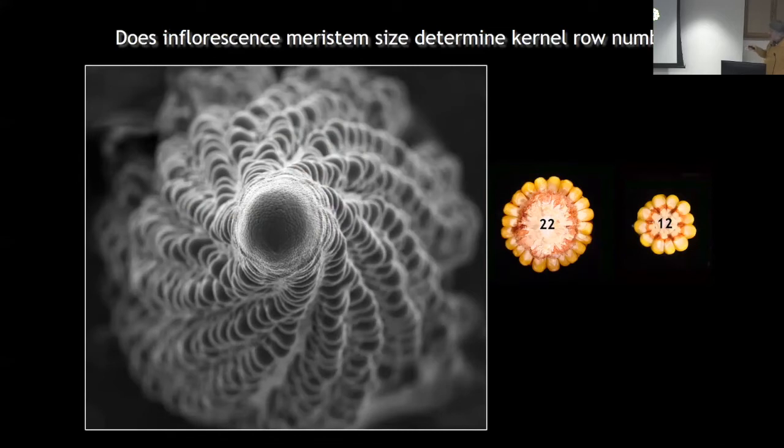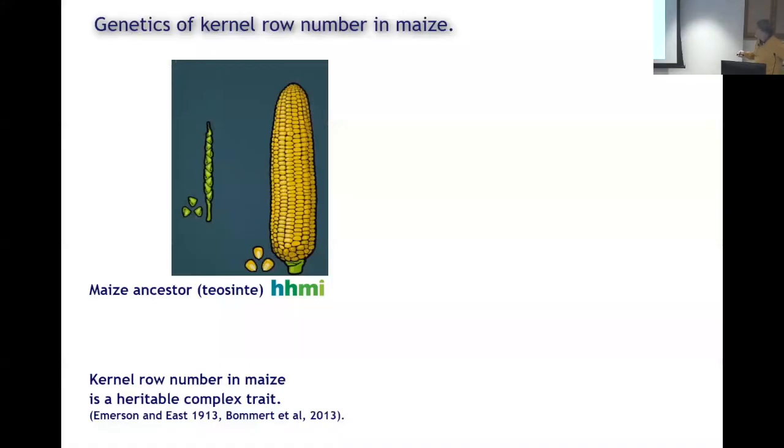And we have this idea that by controlling the size of the meristem, you could control the number of rows, because you see this is now looking down from the top of the ear primordium, and this is the apical meristem, and then all of these primordia are the ones that are making the rows of seeds. So naively you could say, well, if we can make this meristem bigger, then we could make more rows of seeds, right? So that's what we want to do.